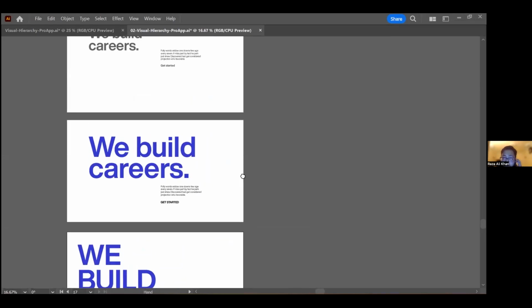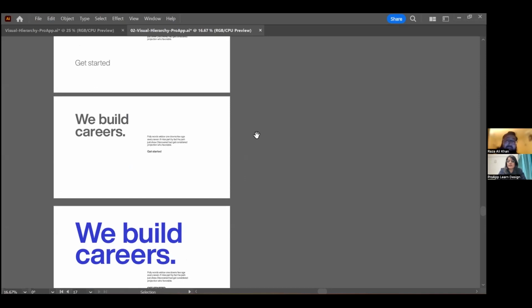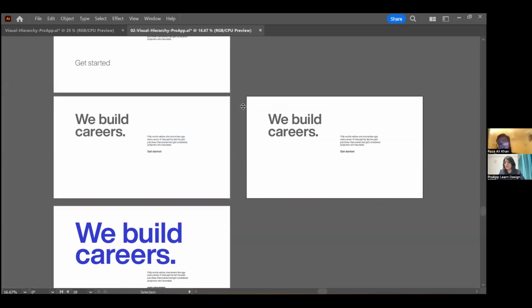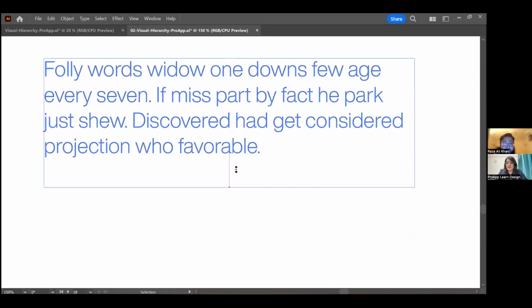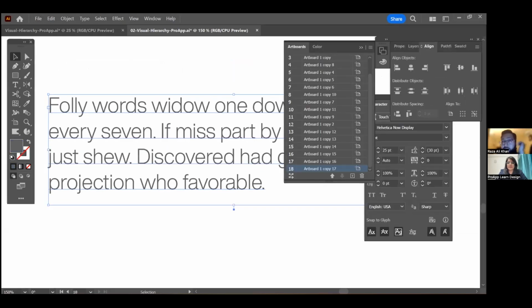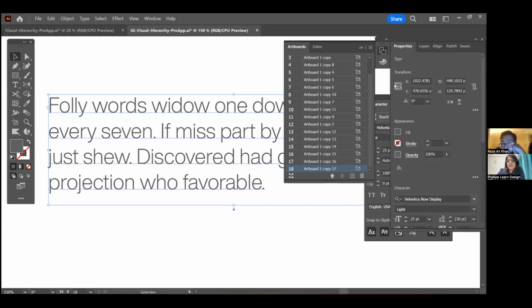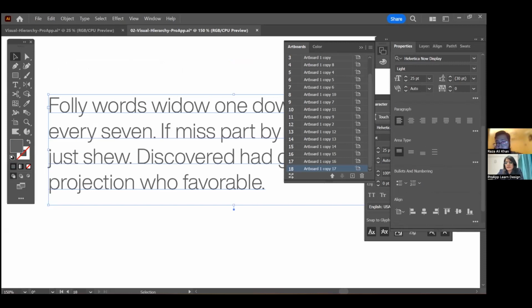So I have a follow-up question. Can you give us a tip on how to use the justified text without the words being separated? There are some hacks. But once again, this is related to typography, and typography is a whole new world. So let me try to address that a little quickly, because I guess we are running out of time. But anyway, there are some options. If you look at the paragraphs panel, you have left, center, right, and then you have four types of justification.